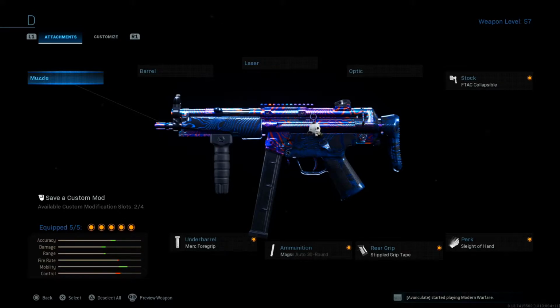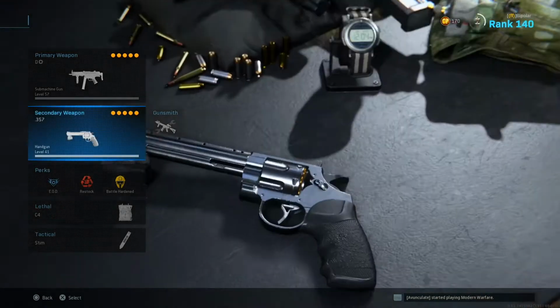You guys actually gotta try this MP5 class out as of now, because this class setup for the MP5 is just totally nuts. It's good for hip fire, even for long range accuracy, and it's probably one of the most stable MP5 class setups that you can use in Modern Warfare, and I wouldn't change it up for anything else. But for my secondary, it's just the 357.